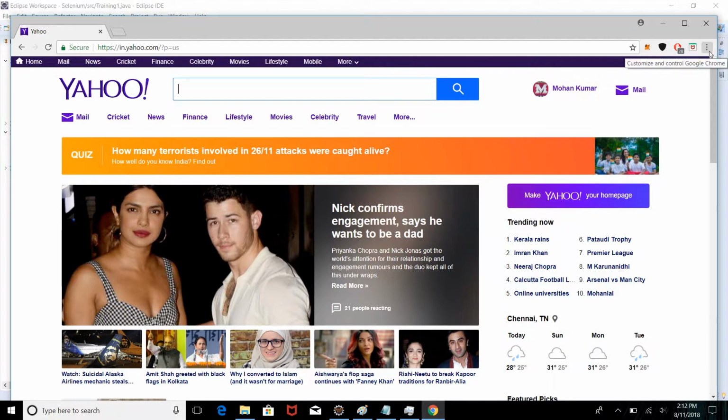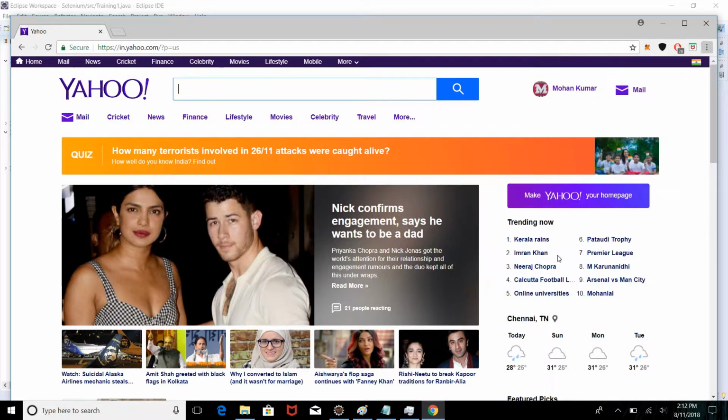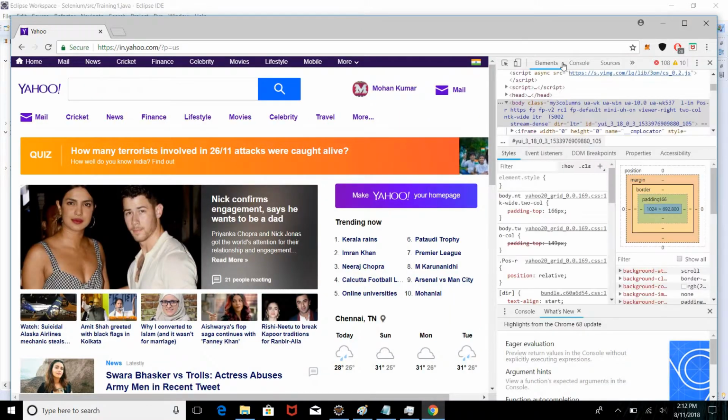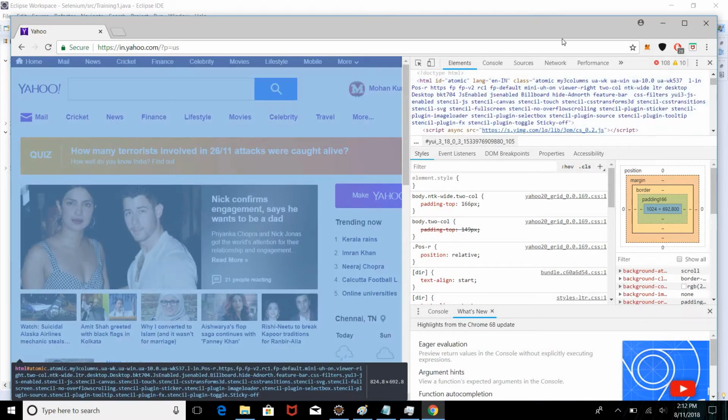launch, we need to know how to launch the developer tool. So just click on this, click customize and control Google Chrome. Under that, go to more options and then select the developer tools. This is one way, otherwise you can click on F12 or Ctrl Shift I. So this is what you see when you click on the developer tools.